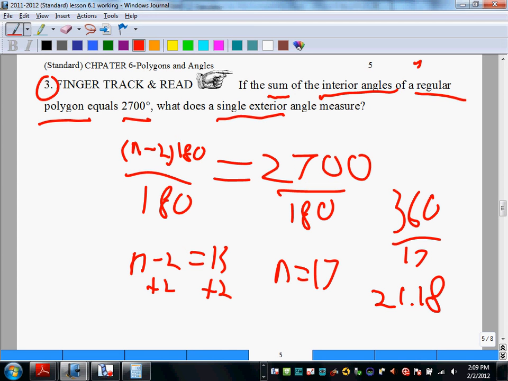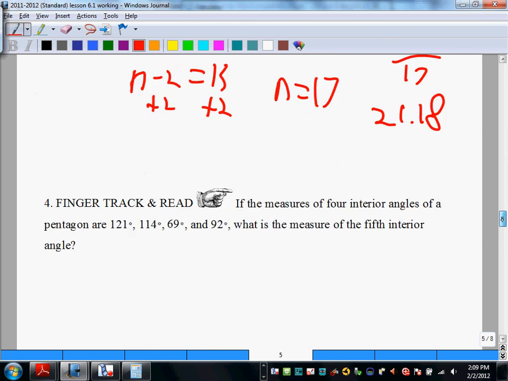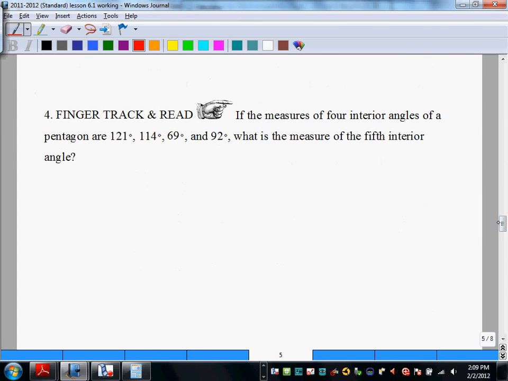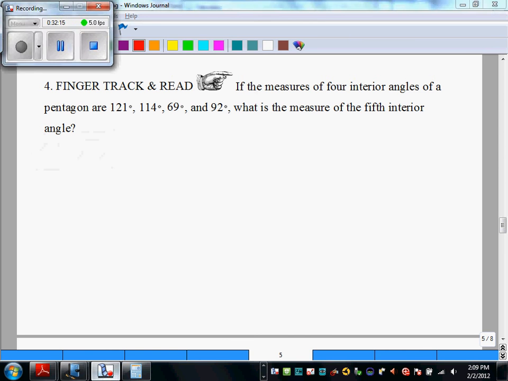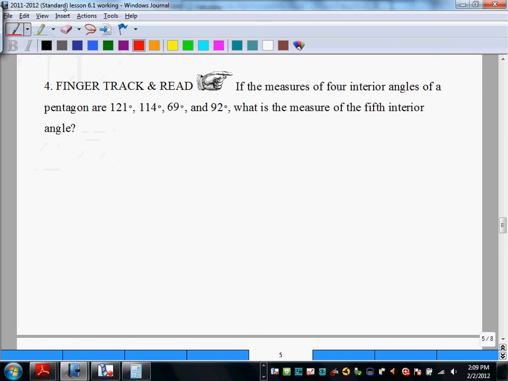Okay. So I am down here at the bottom of page 5, and Ben, I'll do this one with you. I want everyone who did the videos to come on up. You're going to do one problem with me. Those of you who just came in, go check page 5. I want to do one problem with you. I want to make sure you know what you're doing.